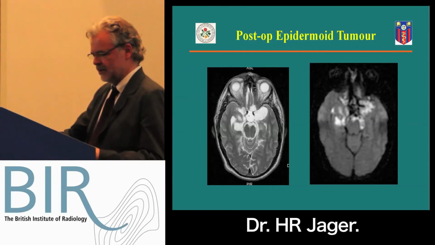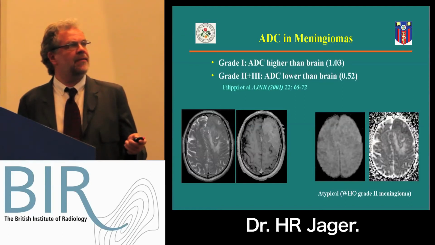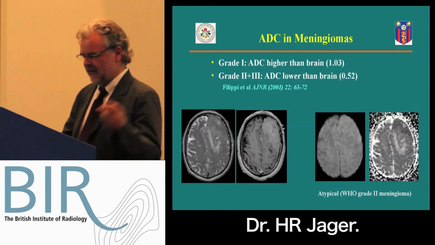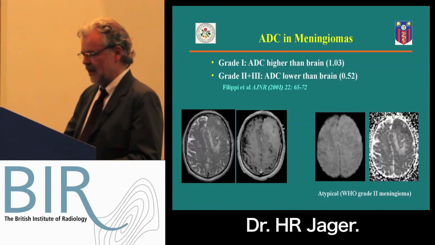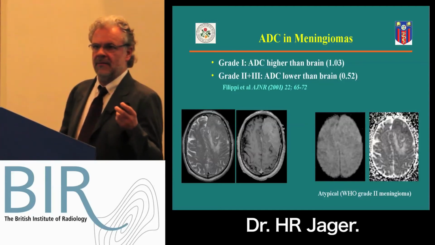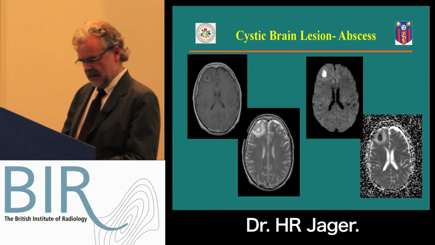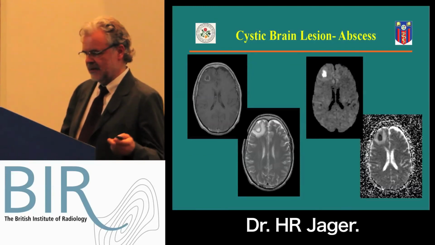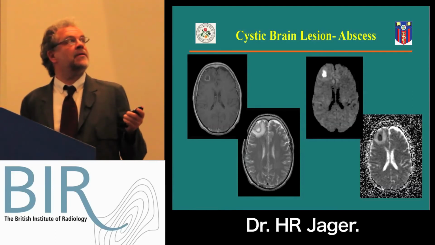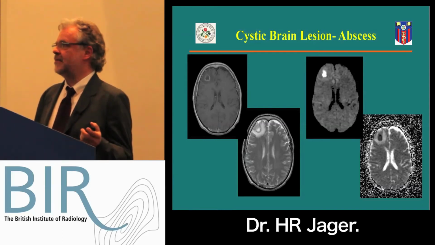I mentioned, just to speed up a little bit, this would be an atypical meningioma with a lower ADC. You can already gather that it's a bit more infiltrative into the brain tissue, so that's a more malignant meningioma, and there have been early papers mapping this out. Where you really can almost dispense with any other imaging modalities is in the diagnosis of abscesses, as Jonathan alluded to, when you see a cystic lesion, a ring-enhancing lesion, and you have the center. We always have to distinguish between the ring and the center. I'm talking about the center, looks bright and dark. The periphery here, there's vasogenic edema, it's the opposite. This is an abscess.